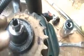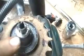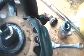Here's what we got going on. Here's the little centrifugal clutch on the weed eater. Here's my sprocket. Fits right on there. Now, here's the interesting part. I'm going to need to weld that, or if I had a screw that went right through the side. I don't have a drill powerful enough or a bit that would go through metal like that. So I'll just try to weld it. Maybe if I could fold that edge over or something.